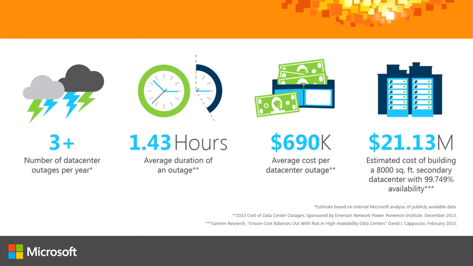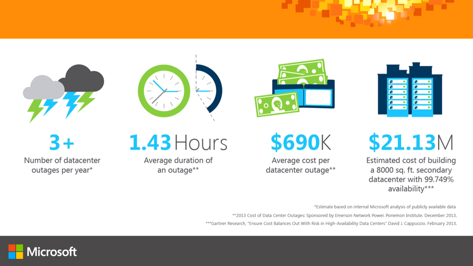Because if you look at it, for the big data centers the average is 3 outages per year. And if it's 3 outages of 5 minutes, it's not too bad, depending on your business. If you're running a hospital with a critical care ward, maybe 3 minutes means that a couple of people will die. Or if you're running a nuclear silo somewhere, you don't really want 3 minutes of outage. The average is 1.4 hours of downtime, and the average cost per outage is $690,000 US.